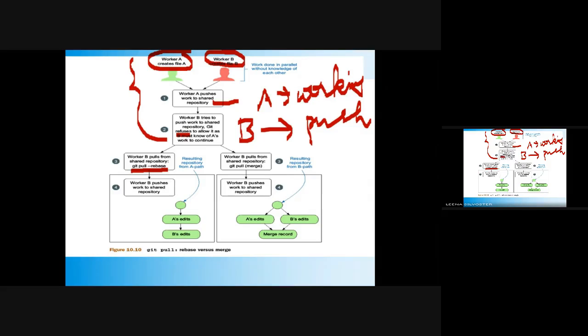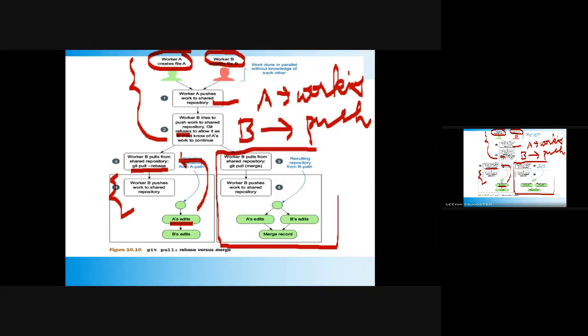And then worker B pushes the work to the shared directory. So after A's edit, it will push it into the shared directory. And parallelly, it is going to continue. Push and pull are done on the shared directory. Like that, it will continue.